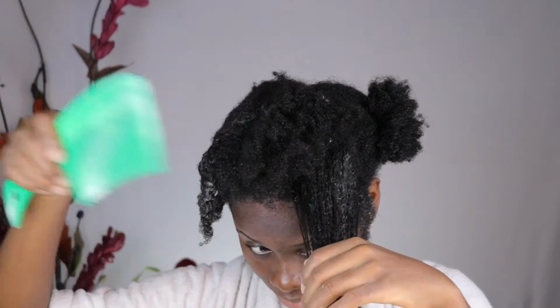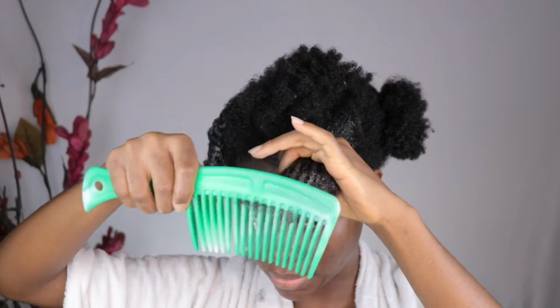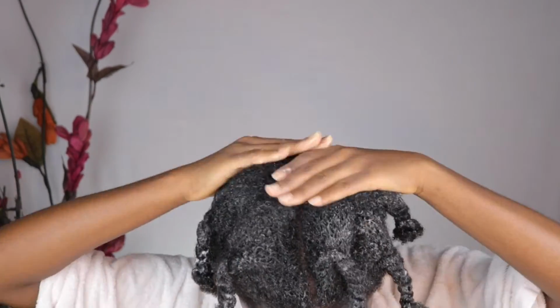But I feel like my hair loved this, even though my hair wasn't really soft at the end. But I know my hair took in, like my hair received the product. I don't know if you guys understand what I'm saying.